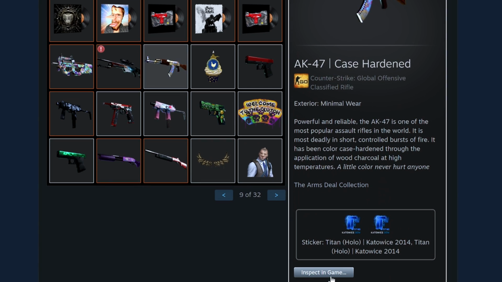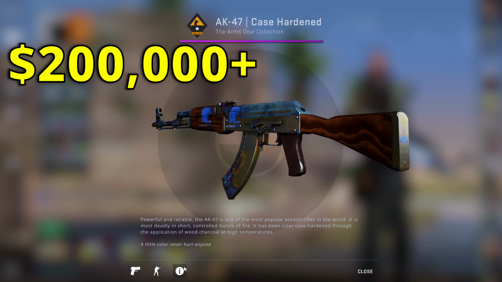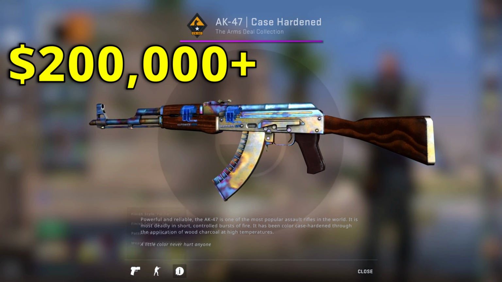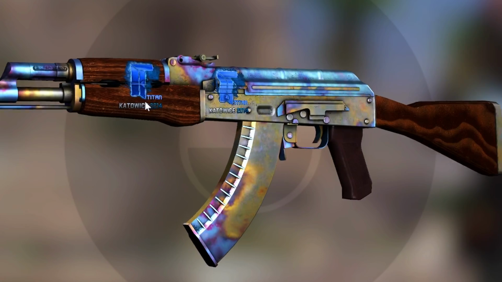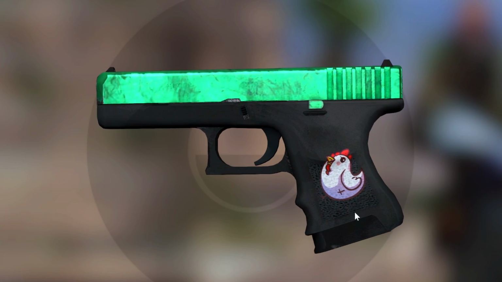And he has another AK case hardened, and let me guess, is this? Yep, it's another scar pattern, except this one is non-StatTrak, but it's minimal wear, and it has 2 Titan hollows, which is still ridiculously expensive. And of course, you can't forget about the Glock Emerald.